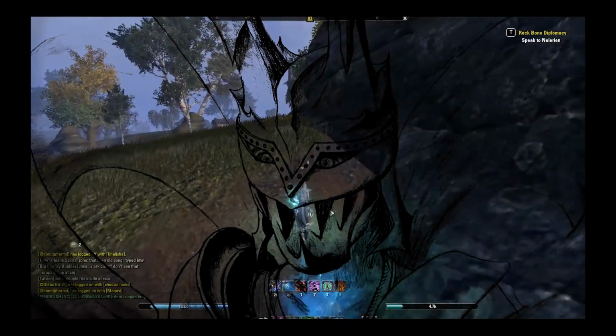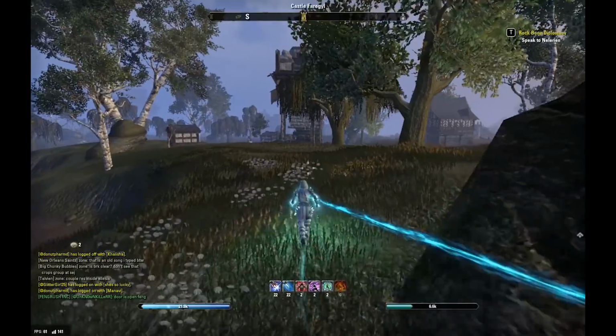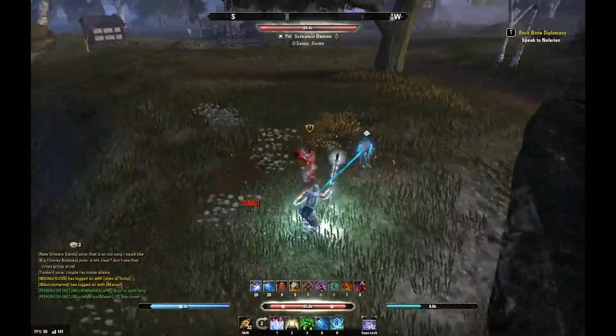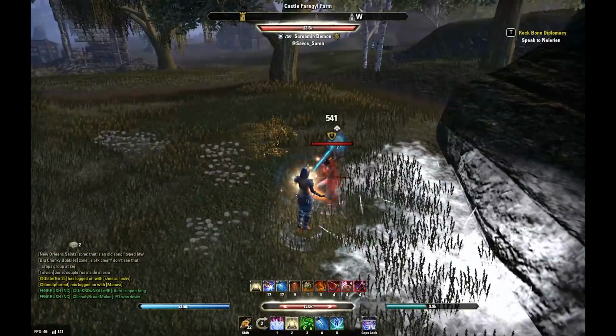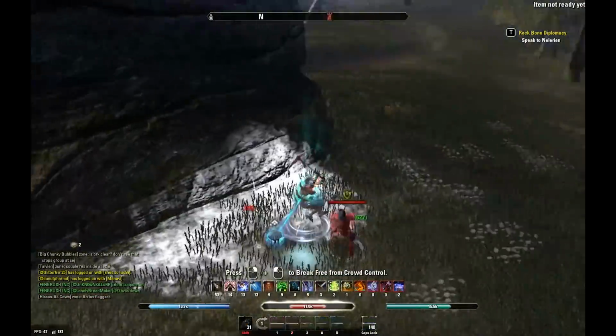Hello guys. Welcome to my 6k weapon and spell damage, heavy armor, two-handed sword, frost staff, hybrid warden build. This is a super sweet build. It's very tanky, it hits hard, and it has incredible ability to control.